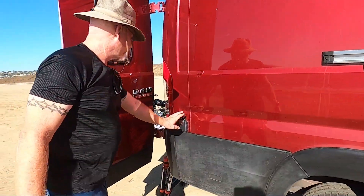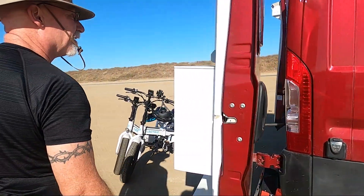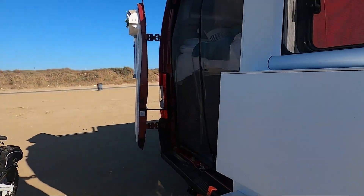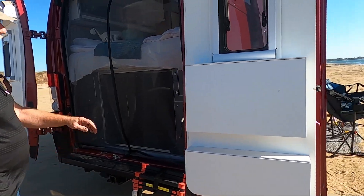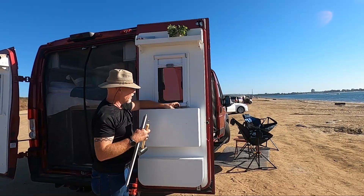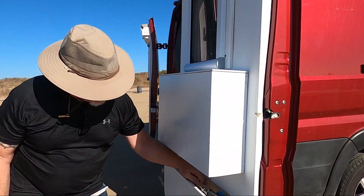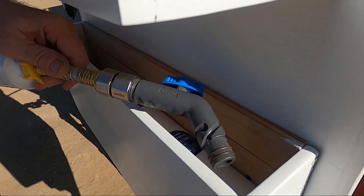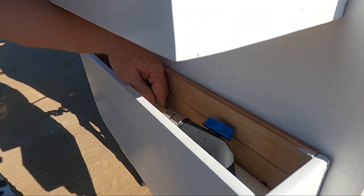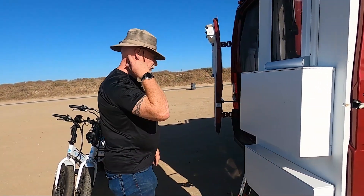This is our shore power, up here on 30 amp. This is the garage area. Up here is storage for a mallet and water hose, and we also have some propane. Here is just water and this is our pre-filter, and we also have some spare filters for the inside house system.